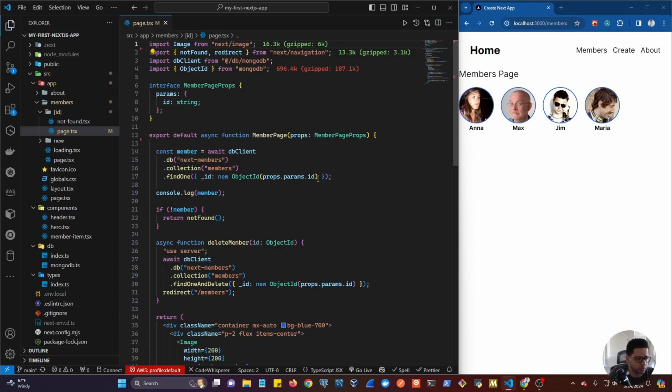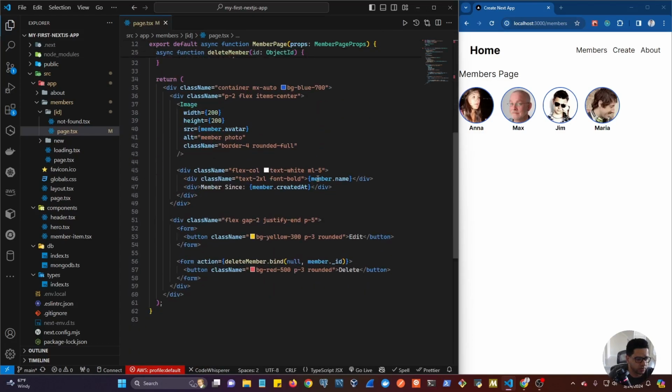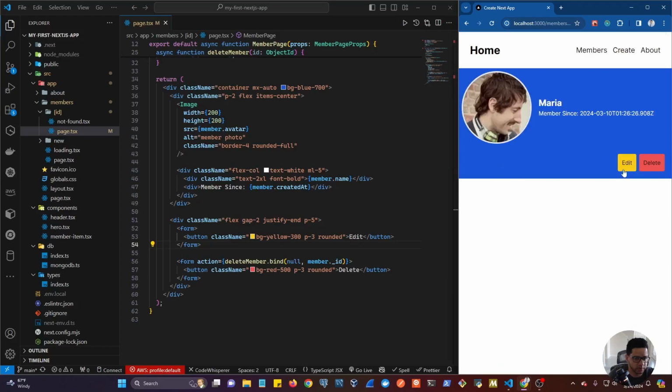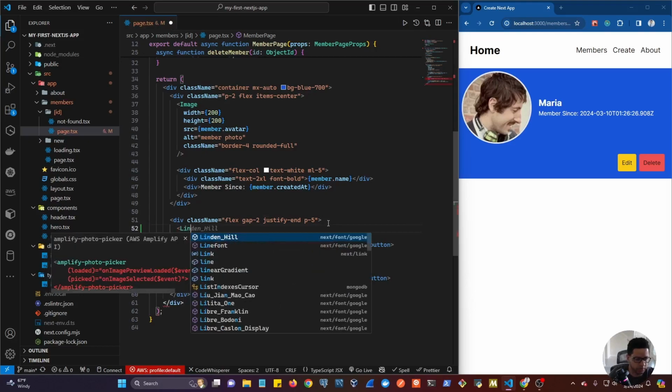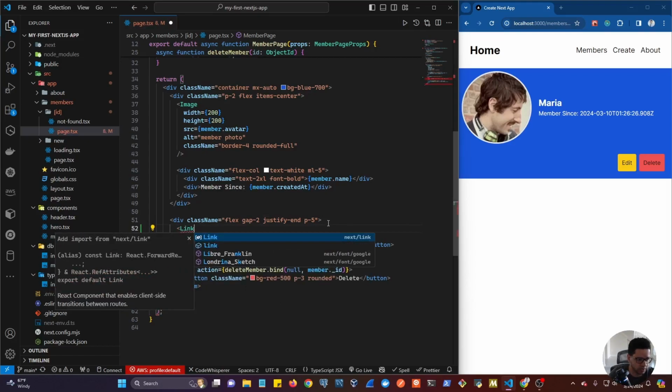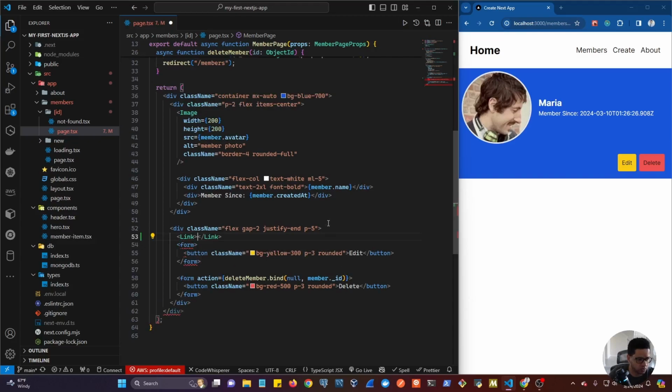Then I'm going to scroll down and find the form that we have placed for the edit button. So when we click on one of the members, this is the button here. I want to switch this from a form to just a link component, because I just want to navigate the user to a new page.